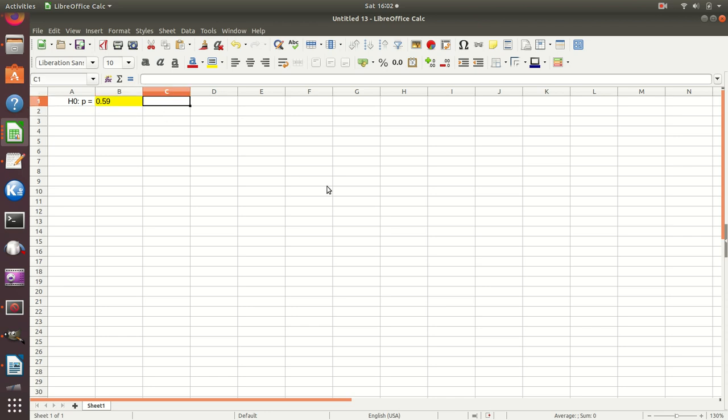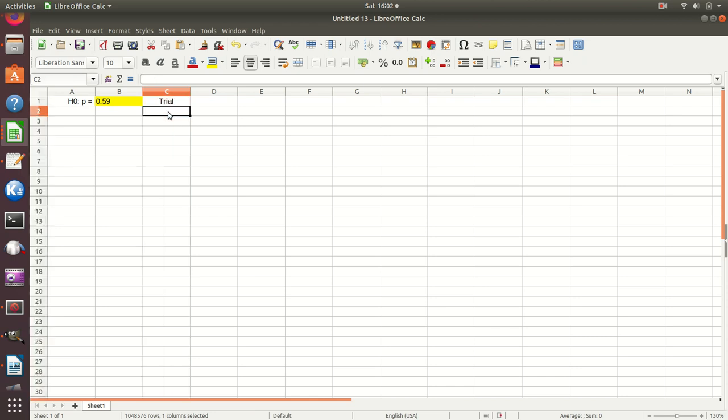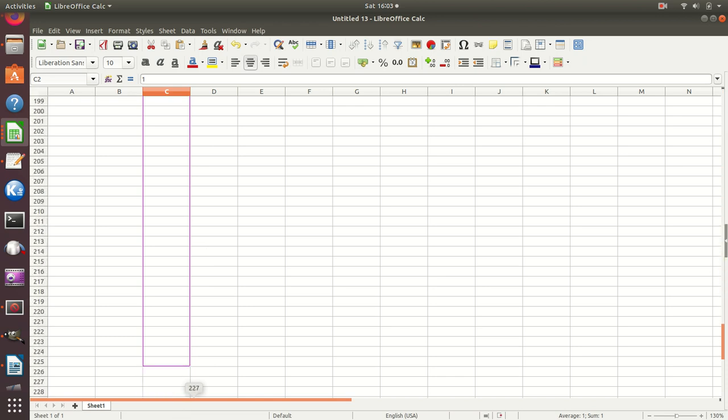Now we need to keep track of our trials, so I say trial, and I'll probably want to center that. Now here, I hit 1 and I drag down. We want to do 1,000 trials, so to keep track, I'll just drag down.